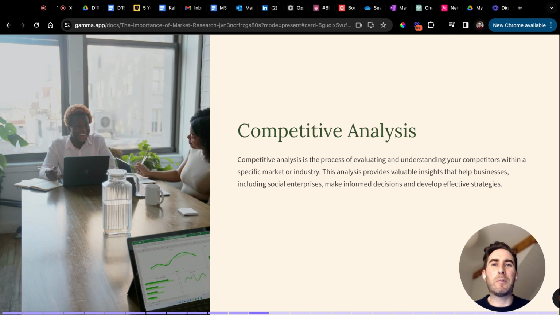So, for example, for a startup I'm working in, I'm looking at different features and I kind of mark it yes, no if they have the feature, if they don't have the feature, which allows me to kind of stay on top of, okay, who is actually providing the same services that I'm providing at the moment.